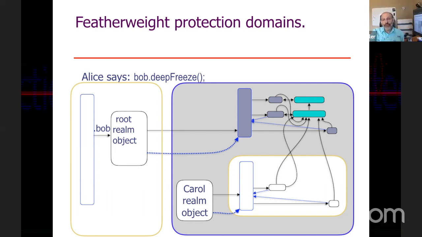And then if Alice does a deep freeze on the Bob realm, and let me apologize for the name deep freeze, we will probably be renaming it to something less prone to misunderstanding. What deep freeze does is essentially freeze the primordials of the Bob root realm. It does not freeze all of the objects that are not part of the primordial graph, but it freezes all the primordials. And because of the property that I mentioned earlier, that there's no hidden state, leaving aside the two exceptions of date and math random, the result is that the primordials that the Carol compartment is sharing have no mutable state left and have no access to the outside world that was not granted by Alice.